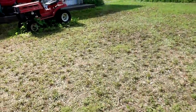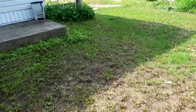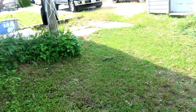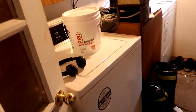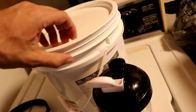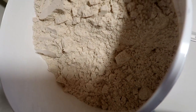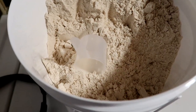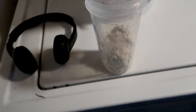Anyway, I'm covered in grass from the weed whacking. They put a guard on the weed whacker but the guard doesn't do anything — I guess it keeps the rope from hitting you in the leg, but honestly stuff flies everywhere when you weed whack. Let's go inside. I'm going to make myself a protein shake and try one of these — I already ripped the top off the bucket. Holy crap, that's a lot. I need to find the scoop — two scoops of cinnamon toast crunch coming right up. Get some water in this and down the hatch.